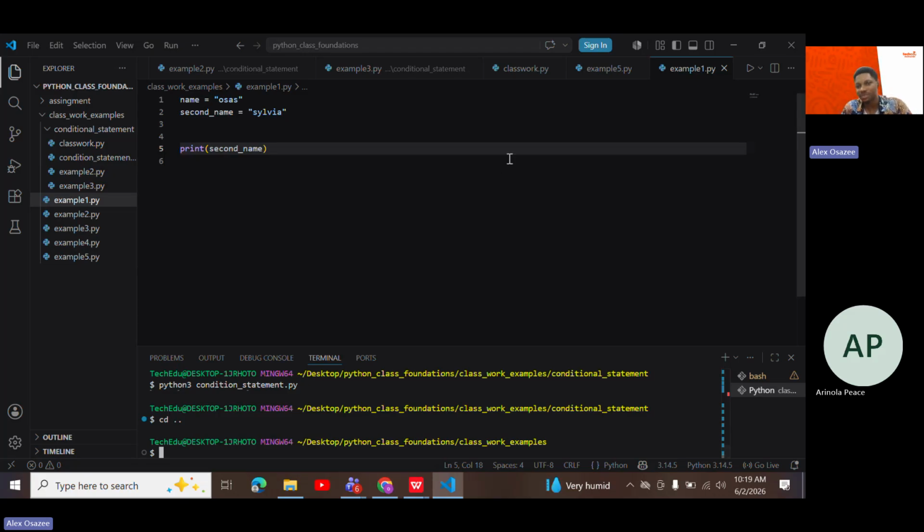Because I know before we started this class, we talked about Python itself. We talked about what Python is used for, and we talked about the IDEs we are using right now. We talked about this particular framework we are using, the IDE. We talked about the system itself, different kinds of OS: your Android system, your Windows, Mac, and other systems like Linux. And we looked at various ways of installing IDEs like this. This is called Visual Studio Code.